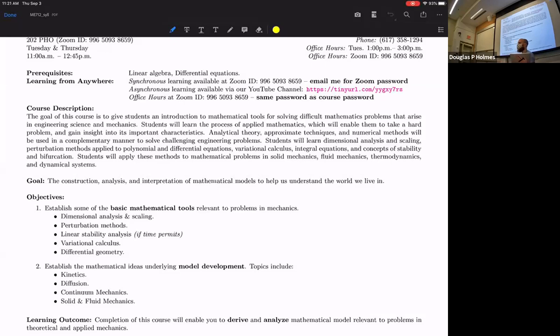Variational calculus is something that I suspect most of you have not encountered before. If you have, great. This is a way where we can use mathematical tools to find the governing equations we want to solve. If you've never heard of that, it's basically a different flavor of mathematics. It builds on some of the ideas in perturbation methods, where you're taking a system and perturbing it a little bit and using that to derive the equations you want.